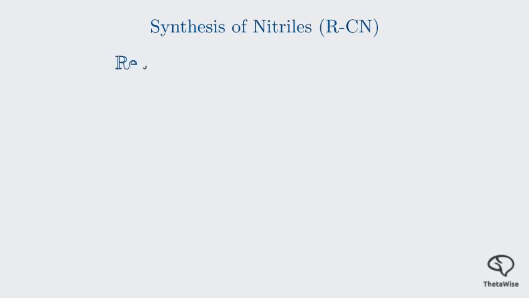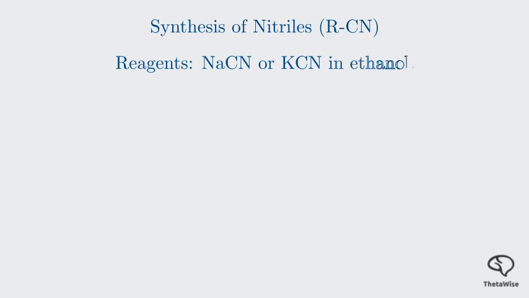Now let's explore some other nucleophilic substitution reactions. Our objective is to learn how to prepare nitriles and primary amines using haloalkanes. First up is the synthesis of nitriles. Nitriles are organic compounds containing a C≡N group. To make them, you react a haloalkane with a cyanide salt, like sodium cyanide, in ethanol, again under reflux. The solvent must be ethanol. If you used aqueous solvent, the hydroxide ion would substitute the halide instead.